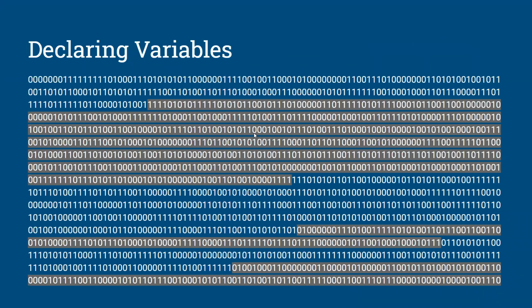Okay. So now let's take a look at this view of memory again. If we could look at all the memory at once in the computer, and of course, this is just a tiny little bit of memory. And so now I'm showing some of these in gray. What the gray means is that these are parts of memory that the operating system has handed out. This little block here in gray, the operating system has given that out. It's not available. If VBA asks for an integer variable, it can't show up here because this belongs to some other program, right? So it's got to be somewhere in the part that's not highlighted. That's what I'm trying to show you here so far.